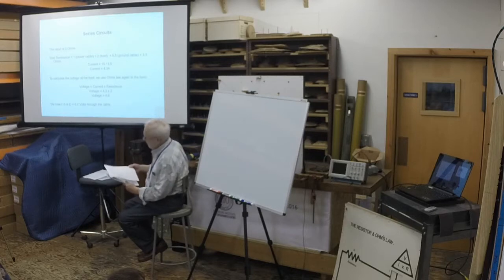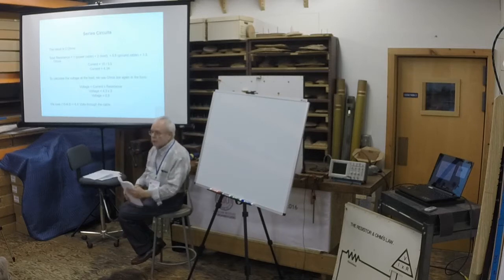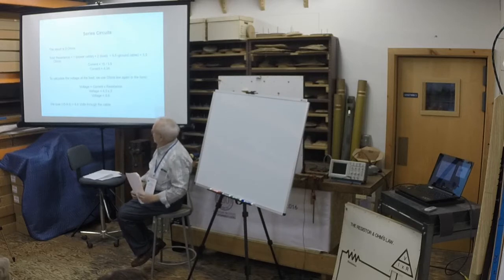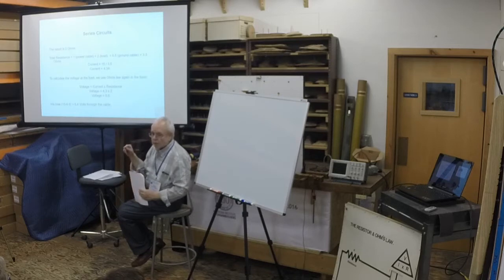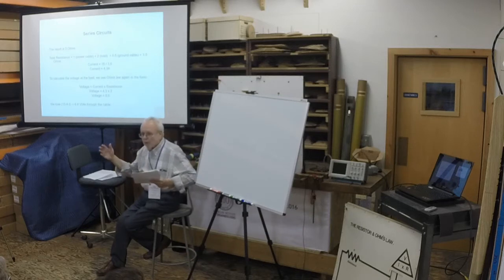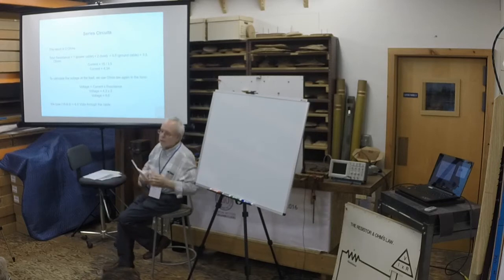Okay. In the organ, we are faced with practical decisions of how large should the power supply be, how big should the cable be, how long should the cable be, and generally we use Ohm's law to figure out how much current each magnet is going to consume. And because in the organ there's never one of anything, except maybe a blower, you do the sum of all the current that the action magnets are going to take. I'll get to this in the next section.